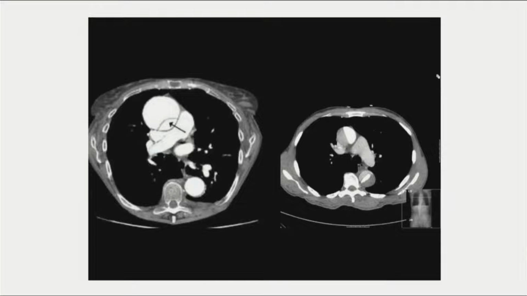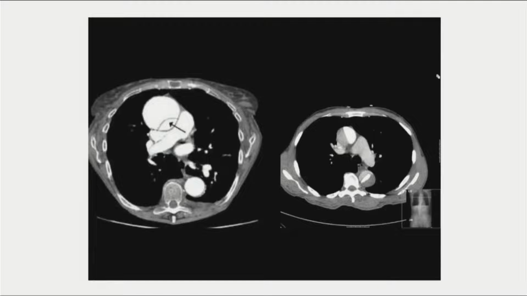And you can see on this CT scan, the first patient there, that flap, that tear. It's supposed to be one circle, but you can see there's a line there where the arrow is pointing. That is where the tear is propagating. That aorta is an aneurysm, so that's a big aorta that it's happening in.